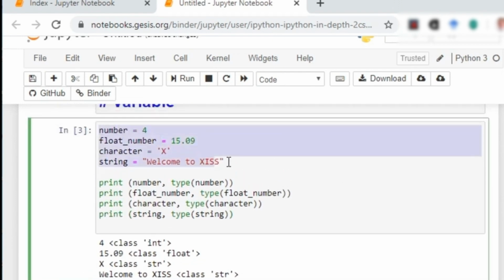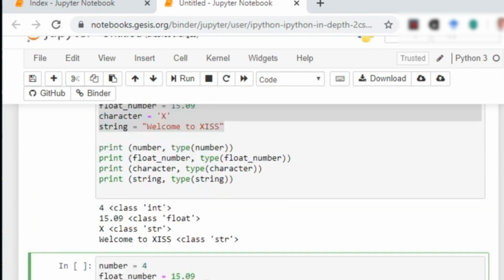Now if I do a little bit of change, let's say if I write like this, and write here X, what will happen?